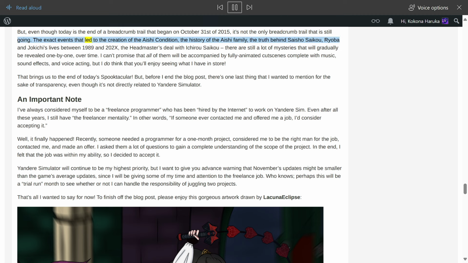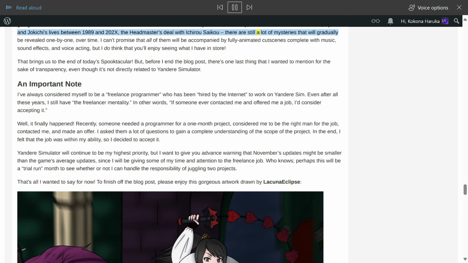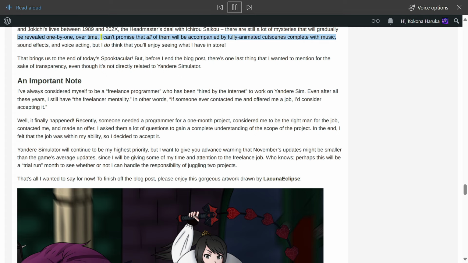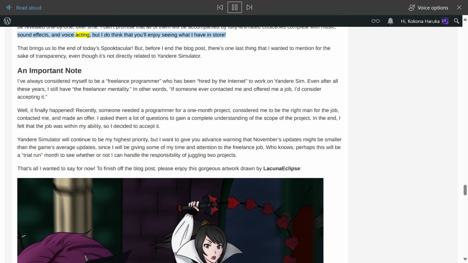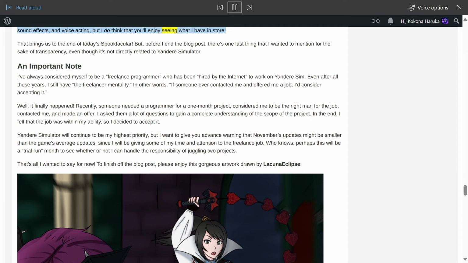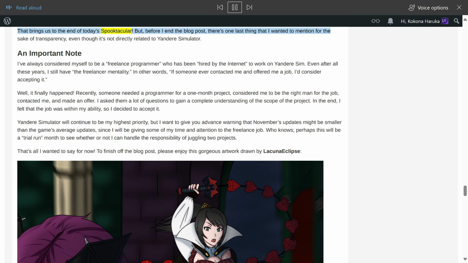The exact events that led to the creation of the Aishi condition, the history of the Aishi family, the truth behind Saisho Saiku, Ryoba and Jokichi's lives between 1989 and 2002X, the headmaster's deal with Ikairu Saiku, there are still a lot of mysteries that will gradually be revealed one by one, over time. I can't promise that all of them will be accompanied by fully animated cutscenes complete with music, sound effects, and voice acting, but I do think that you'll enjoy seeing what I have in store. That brings us to the end of today's Spooktacular.